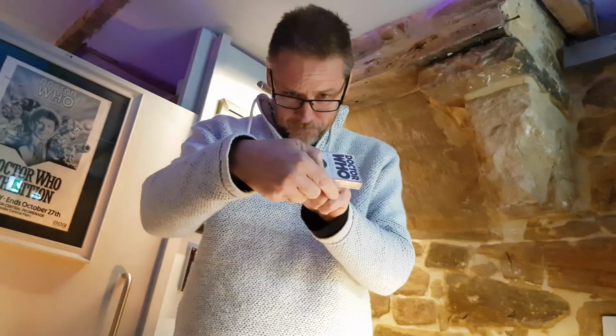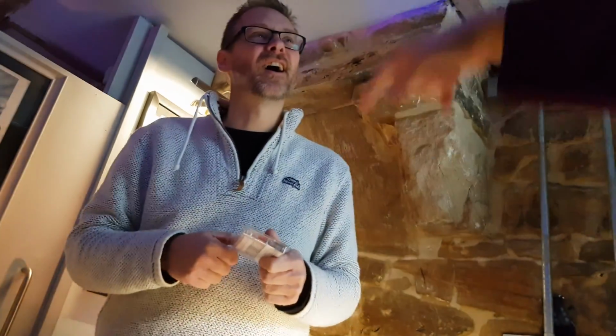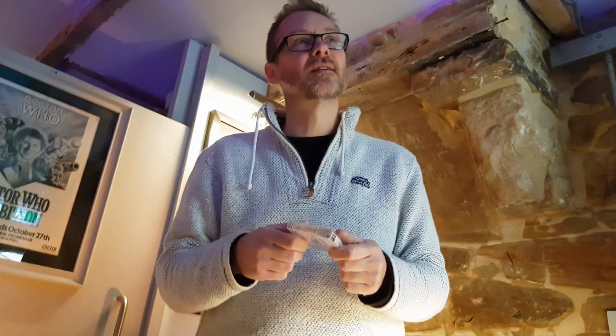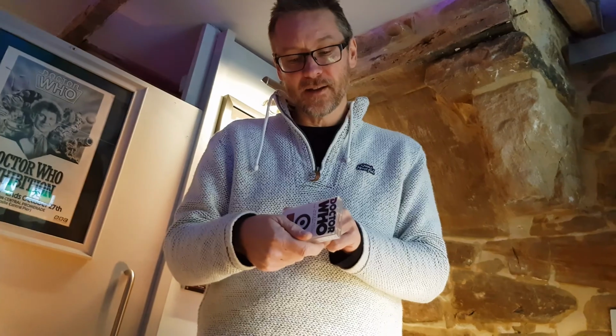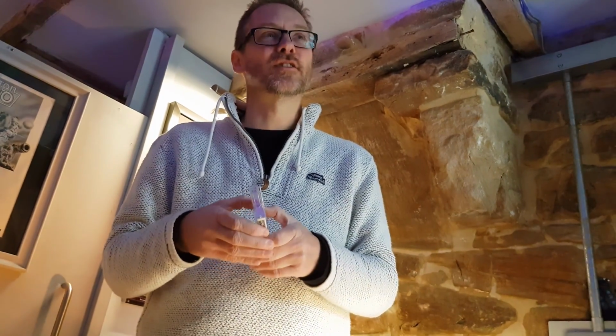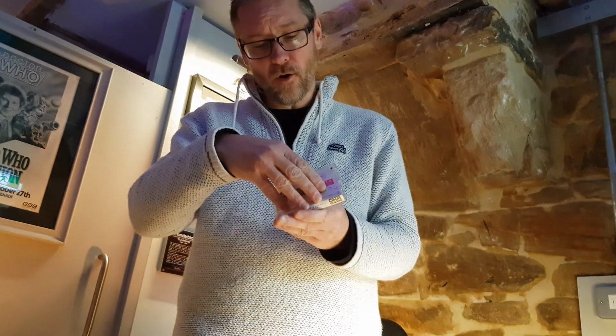I'm not gonna lie, I spent an hour just trying to think of what to do for the design. Initially I thought I'll use pictures of the actual exhibits. And then I had a look at it and thought, that looks a bit dodgy because the lighting didn't match. Yeah, it's hard, isn't it? That's so kind of you. Thank you so much.